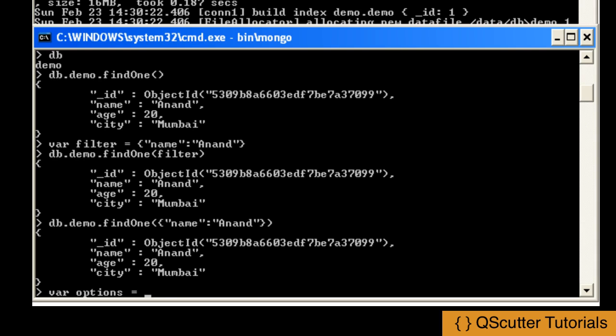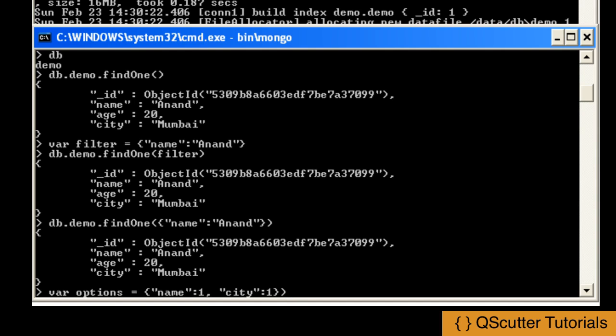The next step is to specify options in the find criteria. So we specify that name is 1 and city is 1.